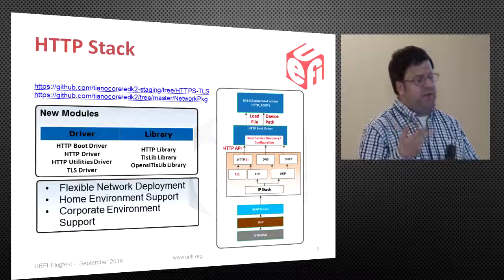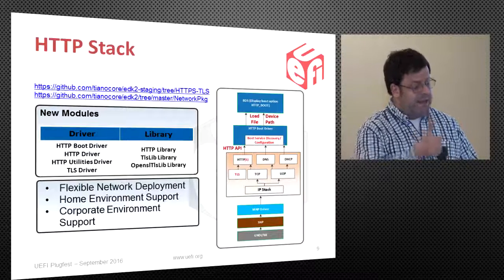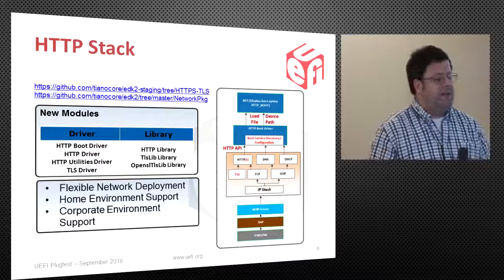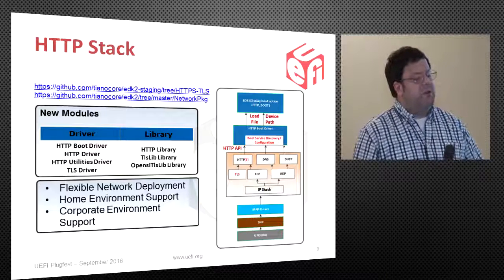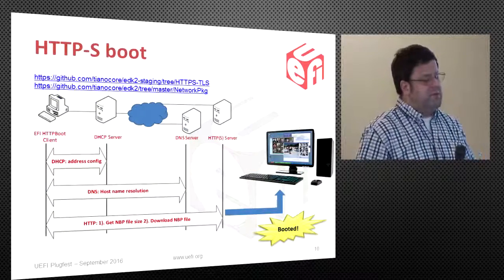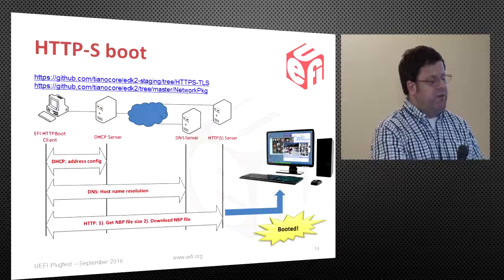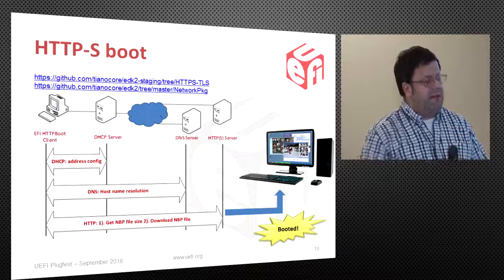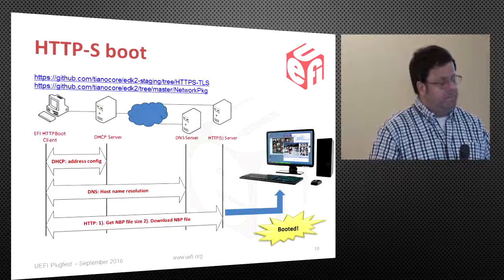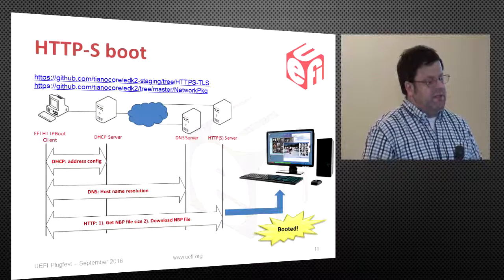And then, since I'm wearing the two hats of the networking and security subteam, I wanted to let you guys know we have the full HTTP stack, HTTP boot scenario, and our friend the staging tree is back for TLS. So why do we have TLS on staging? Well, some of the issues we're working through are how to provision and manage certificates. Again, keep it off the trunk so people don't have the presumption that we've solved all those issues, but at the same time we want to work with the OS and the pre-OS ISVs, OEMs on getting this feature ready. So we have the generic networking capabilities in the network package and then the TLS variants on staging, and we're closing all the opens to try to get it off staging. So we have our HTTP stack and then of course the HTTP boot, which is the scenario.